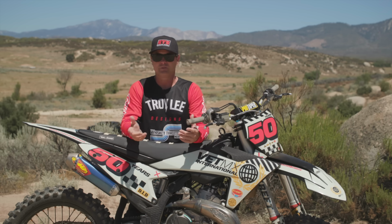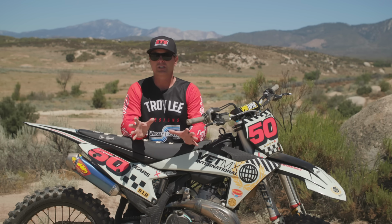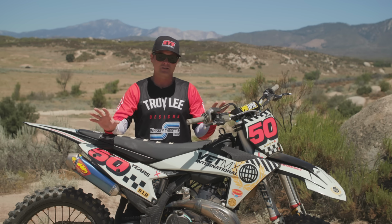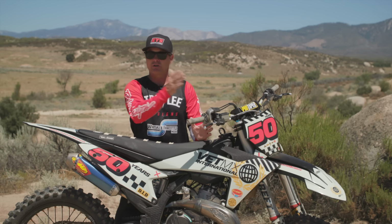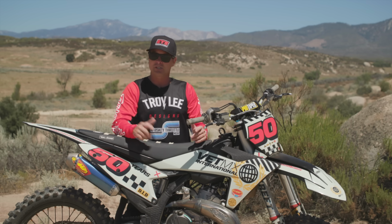And that's, again, if you had a bike that's carbureted, you have a lot more room to adjust things. Where here, you're basically making an ECU work for the stock exhaust. And then if you put the other exhausts on, they might help slightly, but it's going to be less of an improvement. And you don't have the ability to go in and say, oh, it's a little lean here. Let me adjust this and I can fix that. You got to go back and rework that ECU. So we talked with Jamie. Jamie from Twisted Development was out here today and we chatted with him about it. And he said they're working on it.